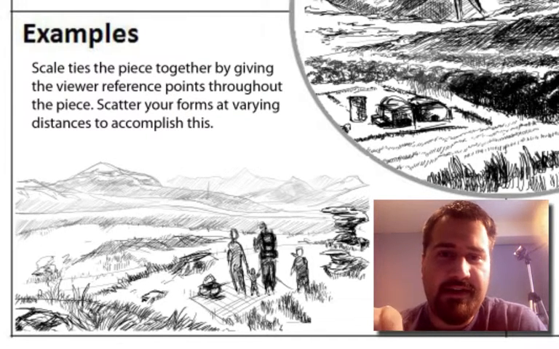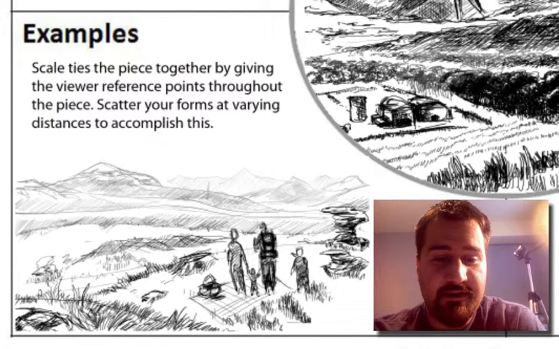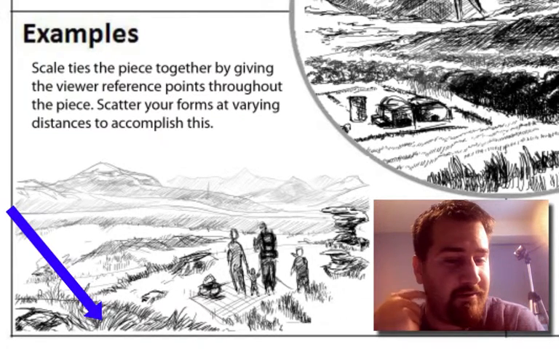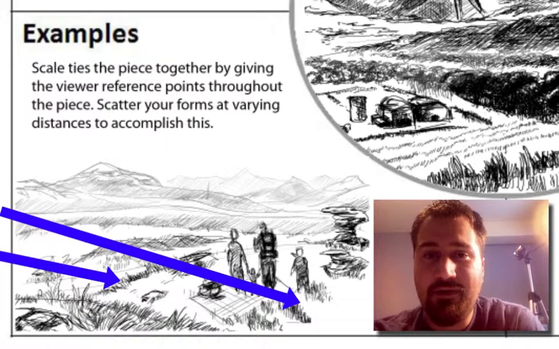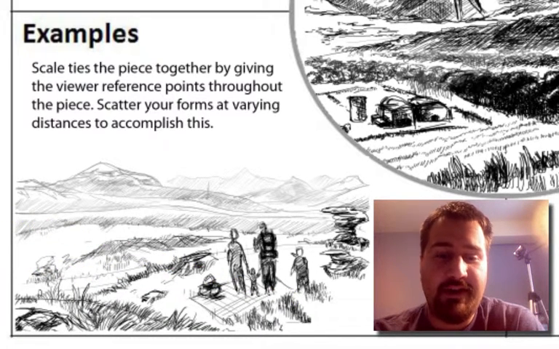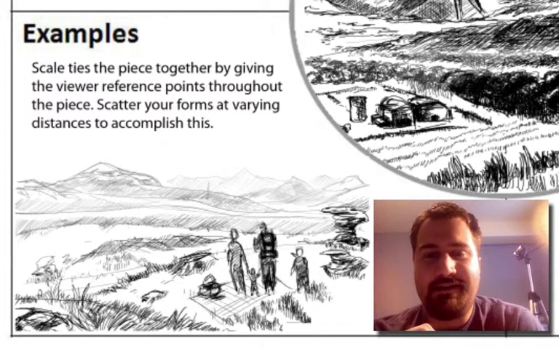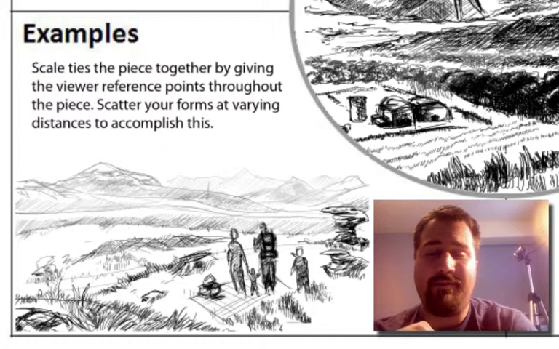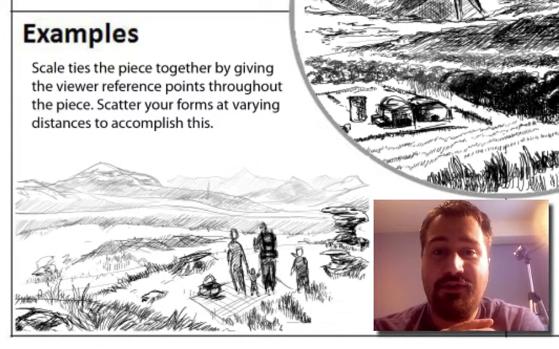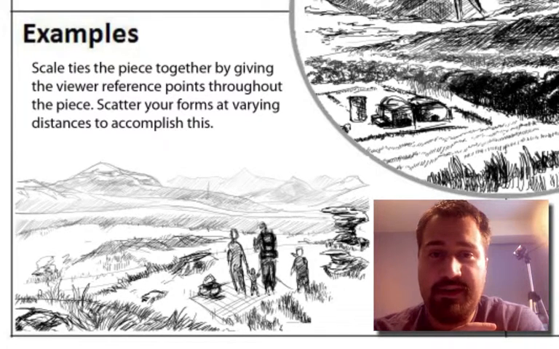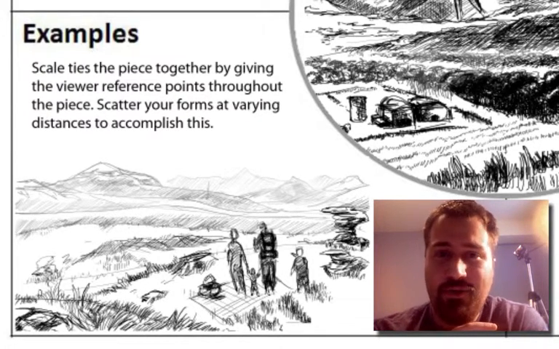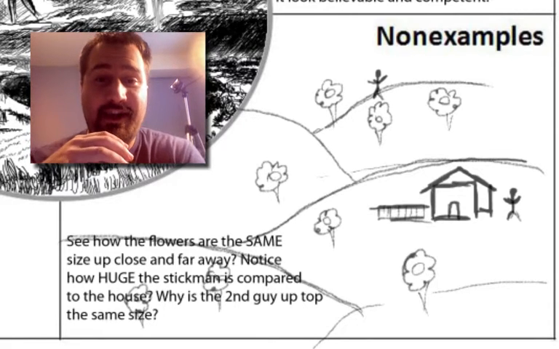What you want to do then is scatter some of those forms throughout your piece. So if we look at this one, we've got grass up in the front, and we've also got grass a little bit further away. That helps the viewer know, okay, that's how far away they are from us. If you scatter elements like that throughout your piece, it is essentially the mortar that holds the bricks together. It makes your piece look realistic. It gives your viewer a set amount of reference points to look at your piece and get into your world.